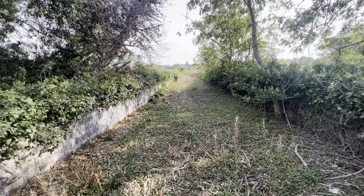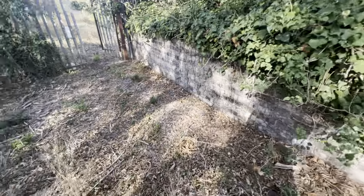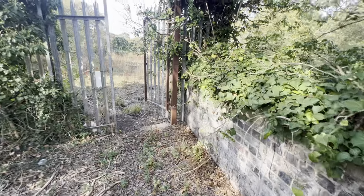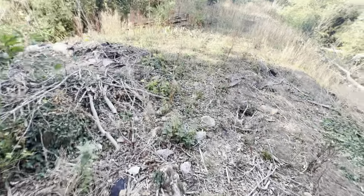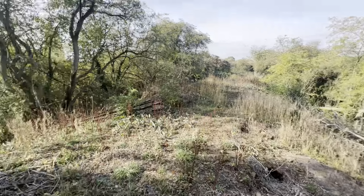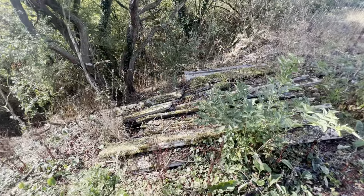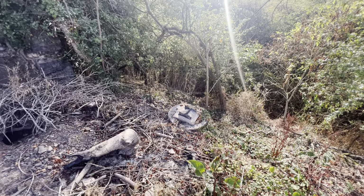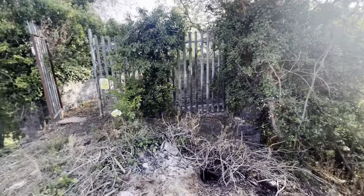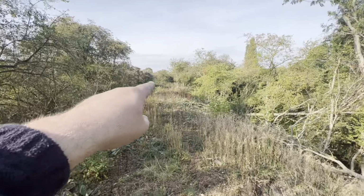So yeah, Dangerous Dave's coming back now, so I'll get a video of going down the viaduct. We're looking to walk out of the mysterious unlocked gate. You've got what I think would be a platelayer's hut, the remnants of, and a base of a signal. So that's the edge of the viaduct there. There's your signal base, heading off in that direction, going towards Rugby.